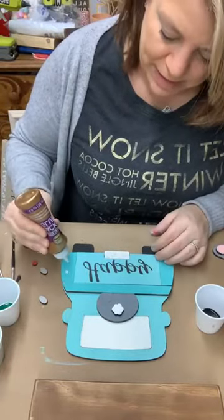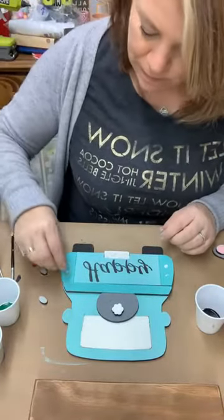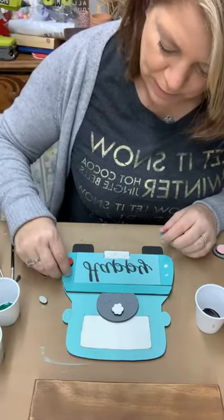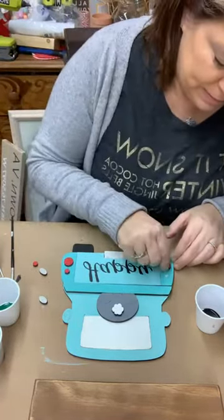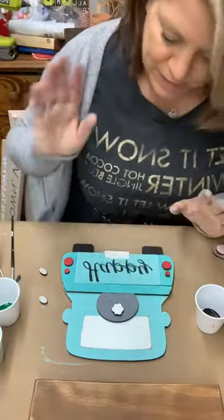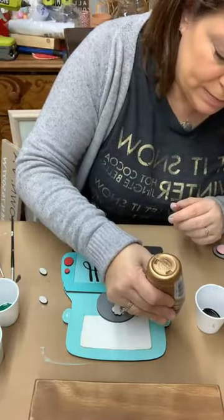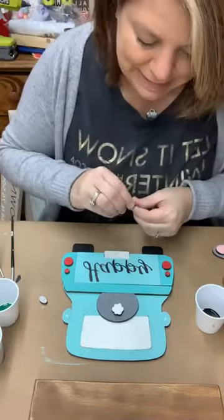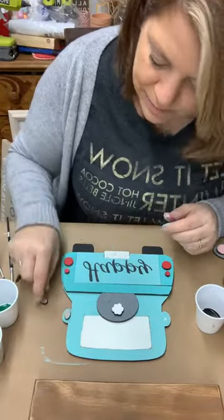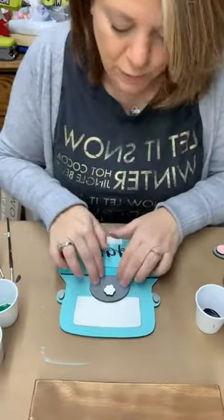I'm gonna put these tail lights on. Put a little too much glue on that one. There we go. Oh, this is too stinking cute. I love this. We need a big version of this that's just a regular sign without the backboard. That is adorable. Okay. Mirrors are going on. Oh my goodness, this is so cute. Whoops, I'm dropping everything now. I got so excited. All right. So we are halfway there.